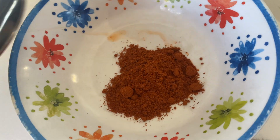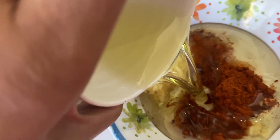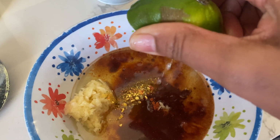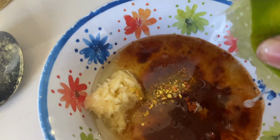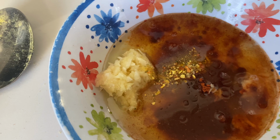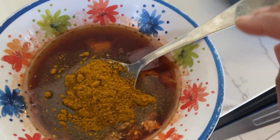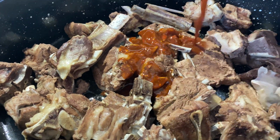I grab a separate bowl and put 1 tablespoon of tandoori masala. I grab 1 tablespoon of minced garlic and half a cup of oil. I also add 1 tablespoon of Maggi seasoning and a little bit of lemon juice. I then add the spice mixture onto the meat.